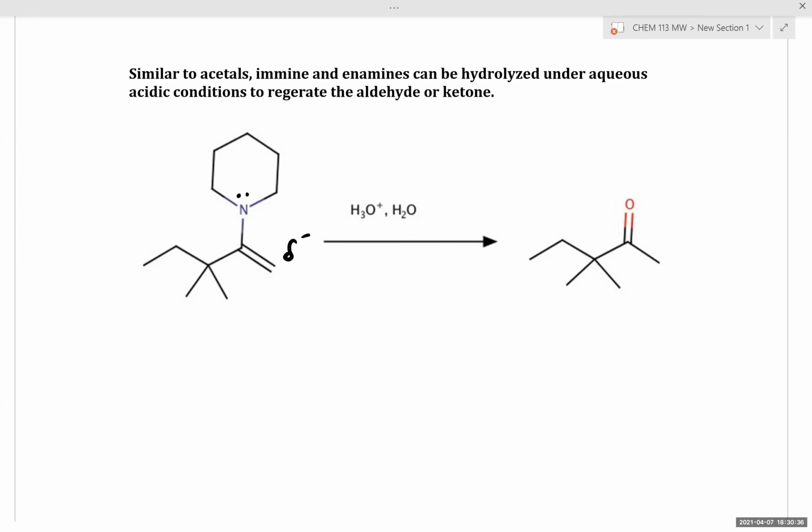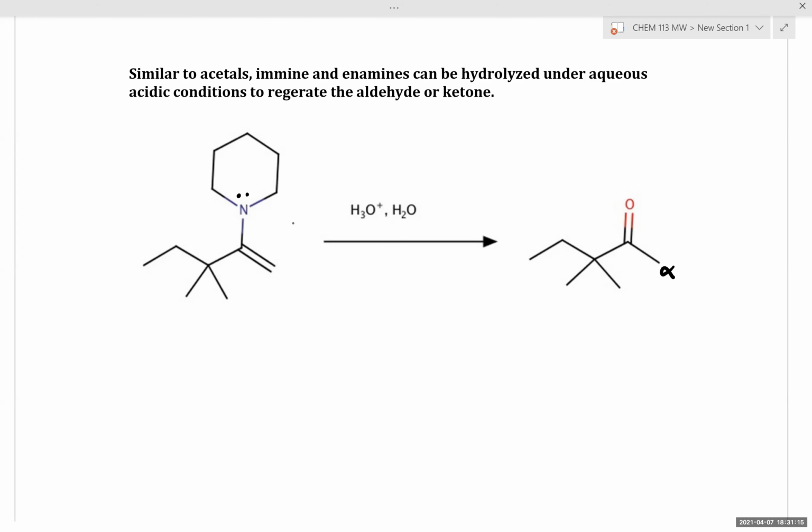The carbon, the ending, or the terminal carbon? Yeah, we call this the alpha carbon, because it's the carbon directly adjacent to our carbonyl-like functionality. And yes, that's exactly right. Just like we can deprotonate the alpha carbon protons, we can protonate at the alpha position in our hydrolysis mechanism. Would you be able to draw that? Or would you be able to draw a rough annotation of what that protonation step would look like?